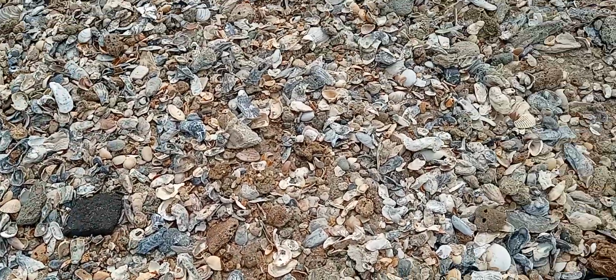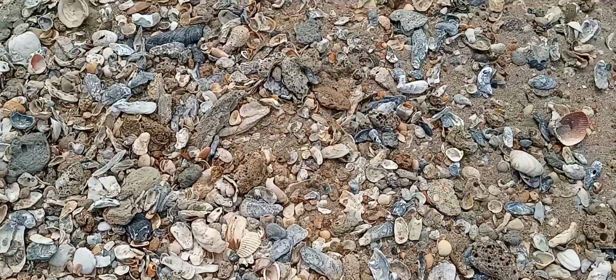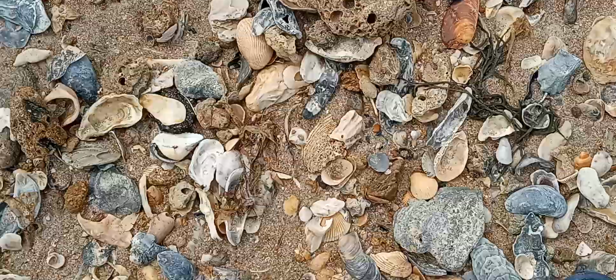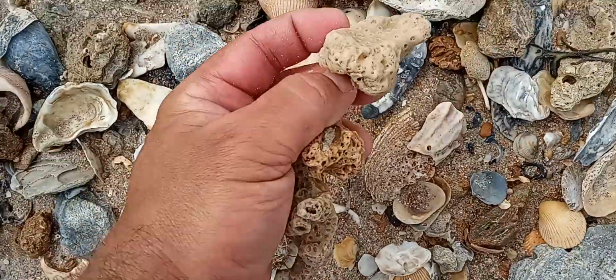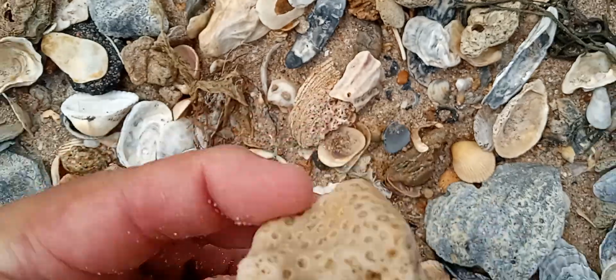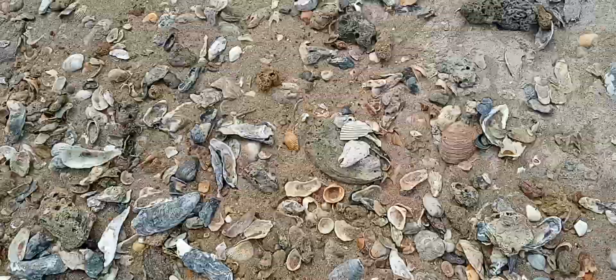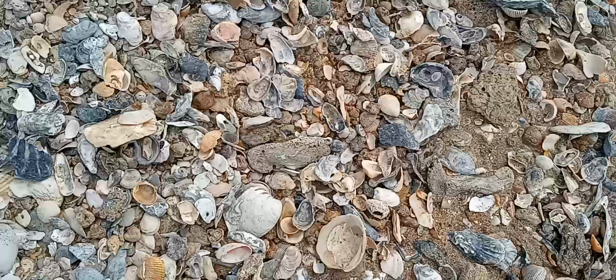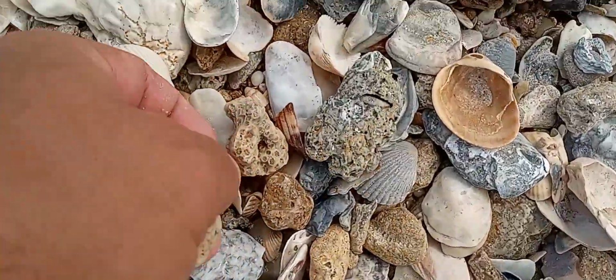I really found a lot out here. I got some of it on tape and then I put a camera up and I just exploded. Look at that, that's a really nice one. Real waxy looking. Oh, look at that. Oh, that's a nice one.